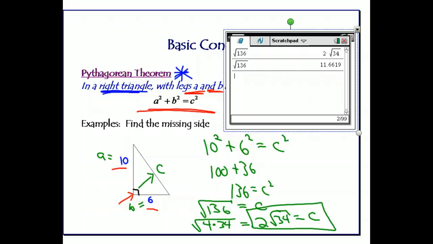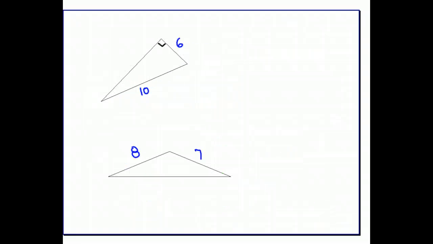All right, let's try it again. Take a look at this next problem, and you might think, wait, isn't that the same question? There's a 6, there's a 10. Yeah, it looks like the same question. But it's not the same question because, look, this time, you look at your right angle.